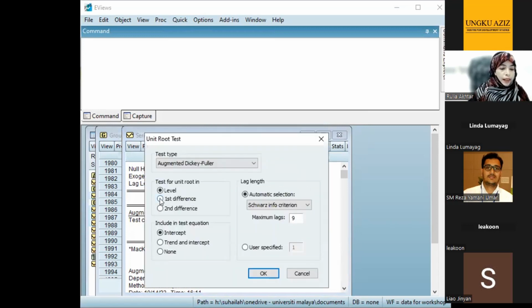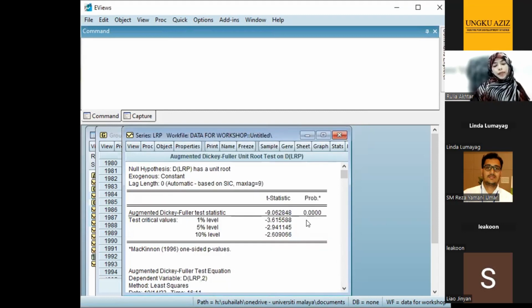Okay, then I just click here first difference. I need to see if after first difference the variable is stationary or not. Now click OK. You see, now the p-value is very low, right? So meaning that the variable is stationary after first difference.